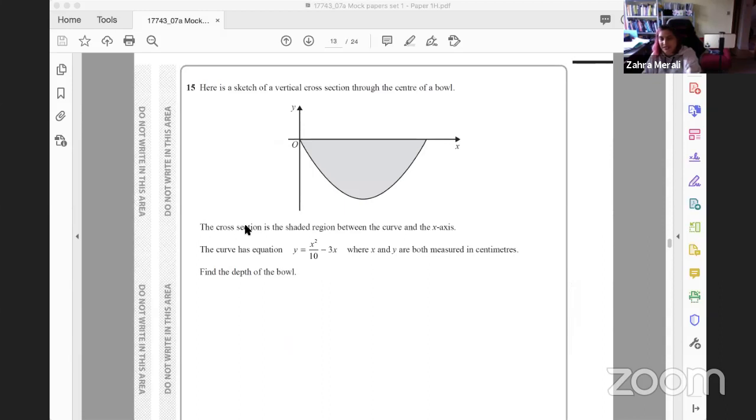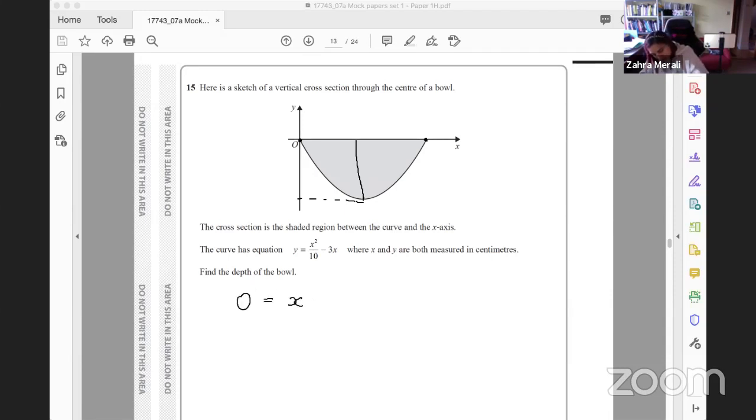Right, so now we've got a section of a vertical cross section of the center of a bowl, right? We can see it's a quadratic, so it's a smiley face if we were to continue it. And we want to find the depth of the bowl. Now, it's a really confusing way of saying, I want to find this minimum point. So I want to find out halfway between either of these. Now, I know one of these is 0. I want to find out what that is. How do I do that? Well, that's going to happen when y is 0.